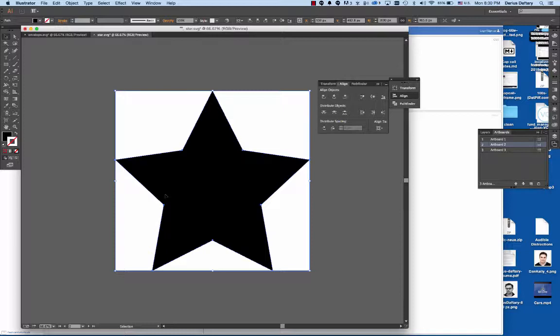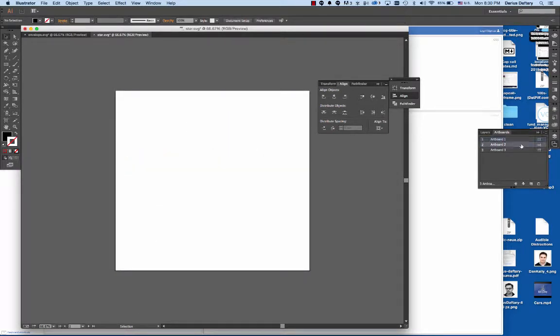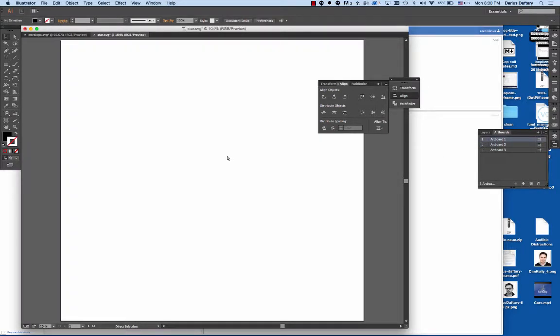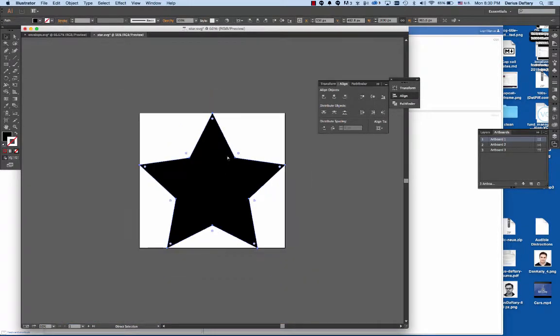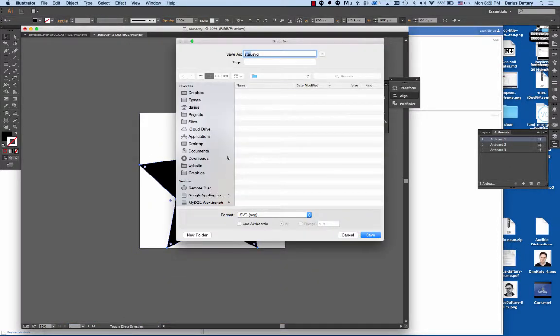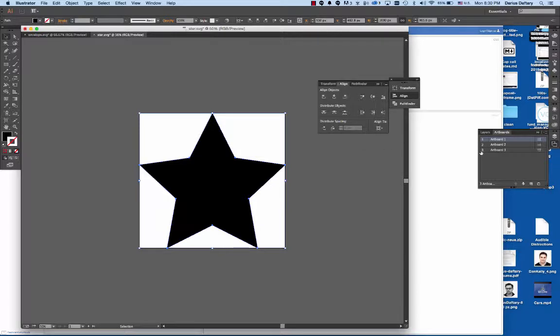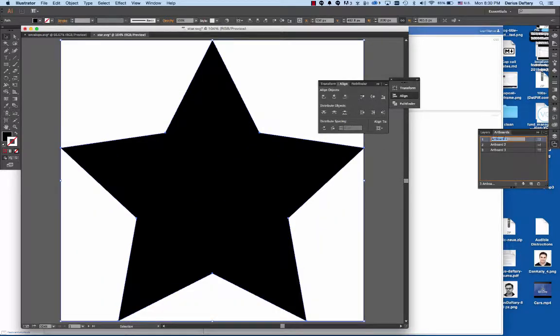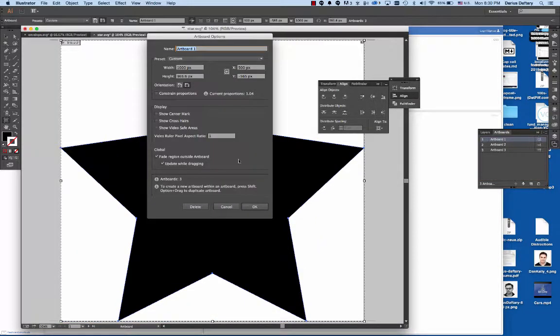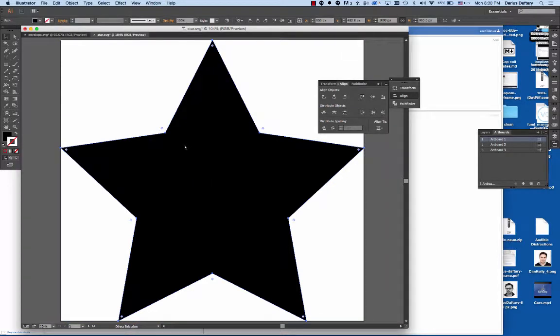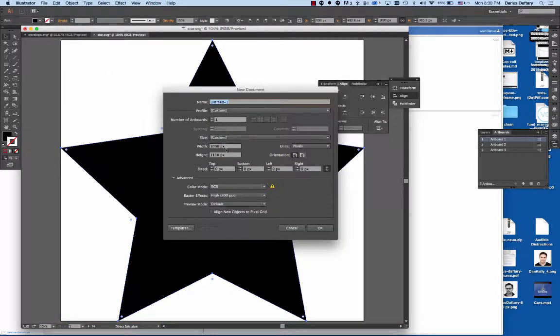The vector should be on the artboard. It's not? What do you mean? Oh my god, I'm such an idiot. Paste in place. Oh, I'm sorry. Wait, is that really 400 by 400? There's no way. Dude, why is this so... Oh, this is ridiculous. I'm just going to open a new artboard altogether.